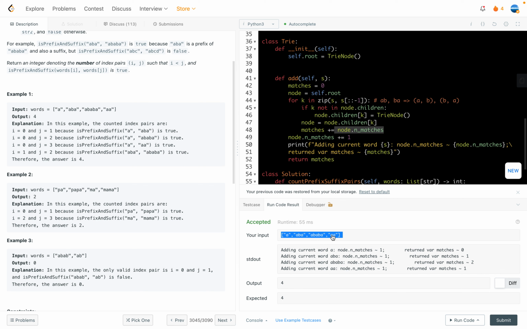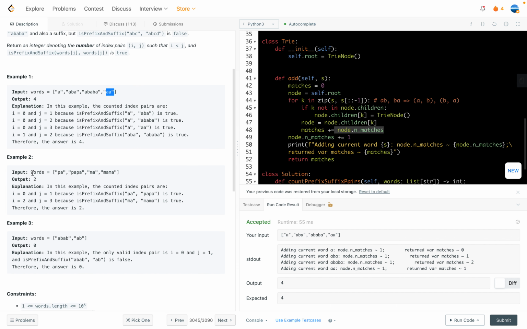Now if we add the last one, that is double A, right? Afterwards we set its attribute to be 1, and the matches it produces by adding this one is 1. Actually, it corresponds to index 0. In other words, index 0 and index 3. So if you sum all of those, you get 0 plus 1 plus 2 plus 1. That is 4. This is this number.